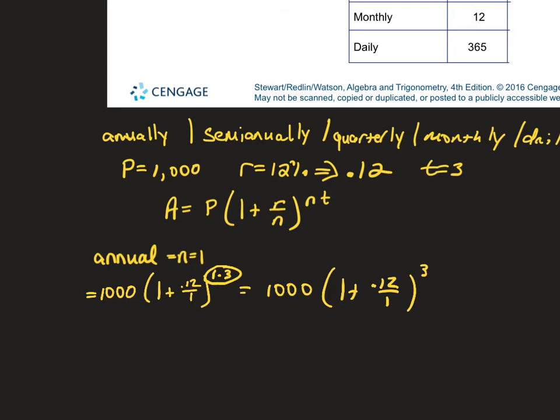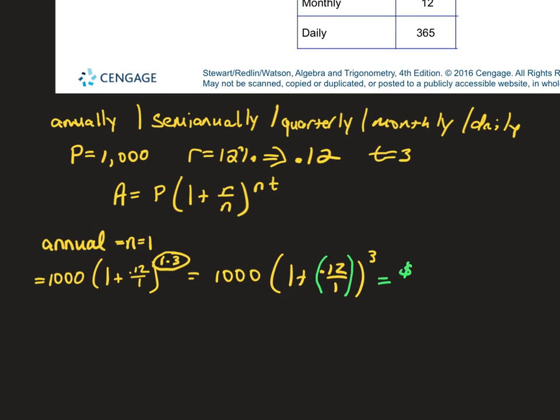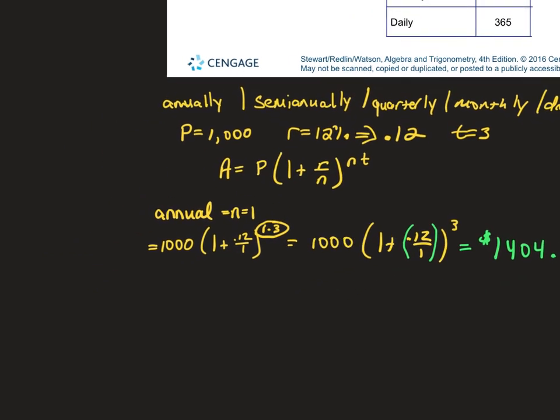Now, when you do this part, you need an extra set of parentheses. You don't really need it for when it's divided by 1, but for all other times you're going to want that. So let's practice. If you have a calculator, let's do this. We need to practice. It's 1,000 times 1 plus 0.12, and we raise that to the third power. And I got $1,404.93. You shouldn't have 20 million decimal places after it. We're talking about money, so it should end pretty finitely.